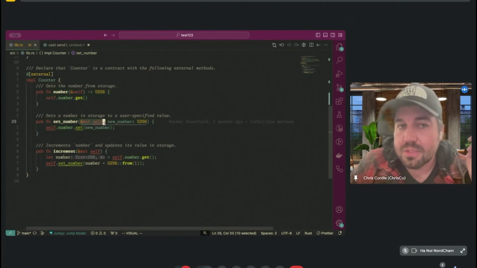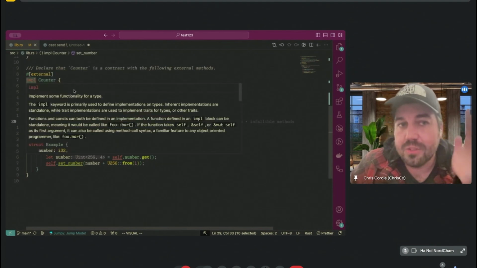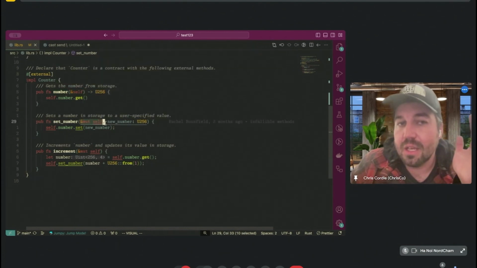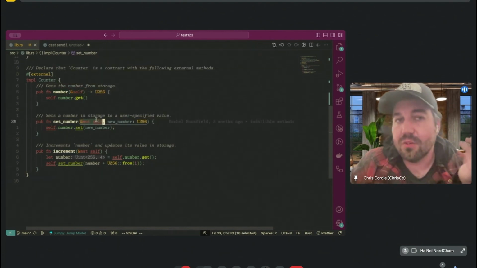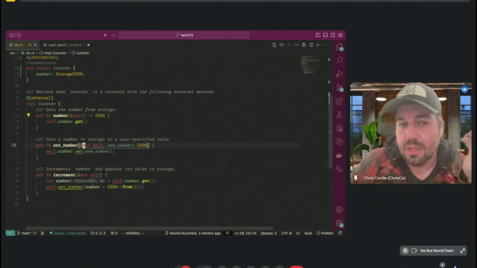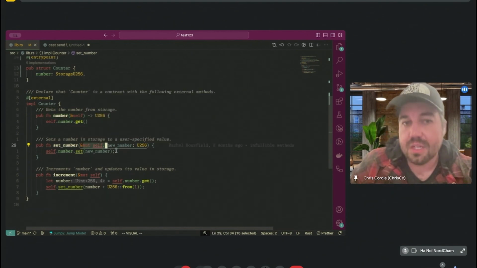When you're defining a method, the first argument is always the self argument, a reference to the struct itself that this method is being defined on. So this is a mutable reference to the counter struct, and then we're passing in a new number.